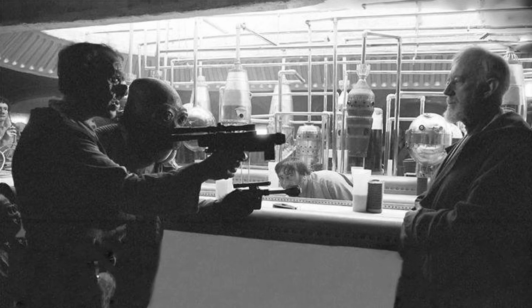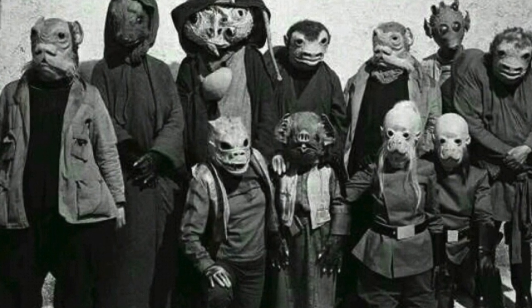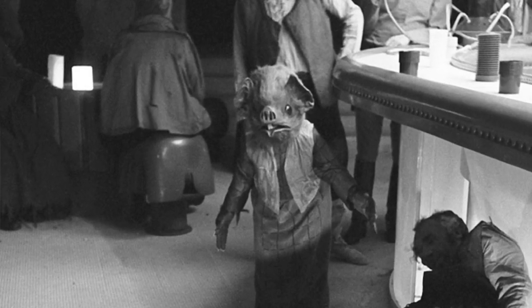Originally the fight with Luke and Obi-Wan was written to be between the rodent and the fly, with some special action from the praying mantis. My boss Stuart was born in 1914 and his concepts of aliens was not exactly what you might think of today — the majority of creatures that he had us build were significantly terrestrial: a fly, a rodent, and a praying mantis. George Lucas was looking for something a lot more way out, so he was picking out characters that looked a little more unusual. The praying mantis didn't work very well, and the rat looked too small and puny for this kind of rough sequence.